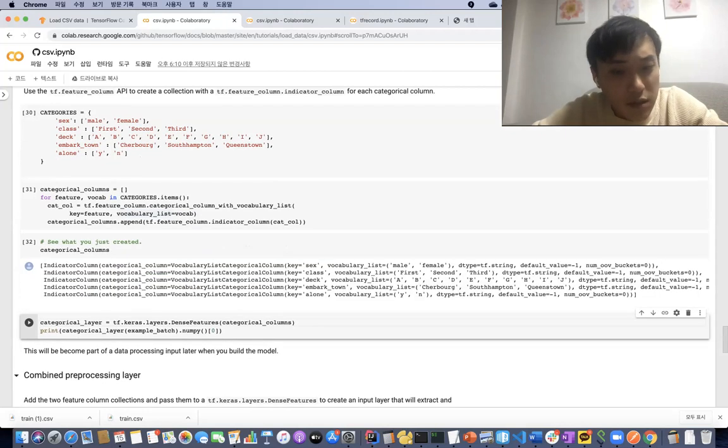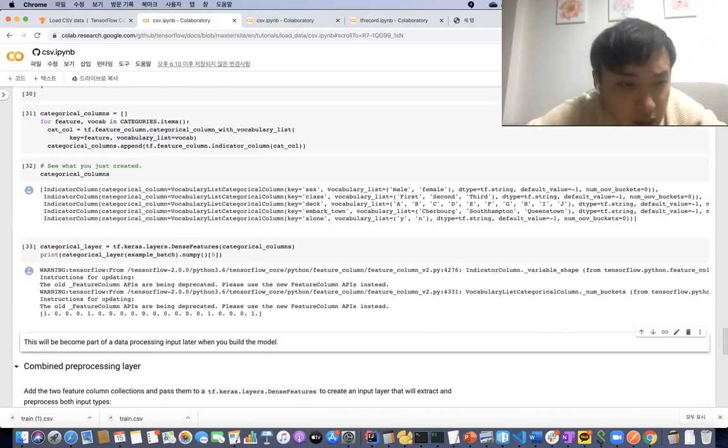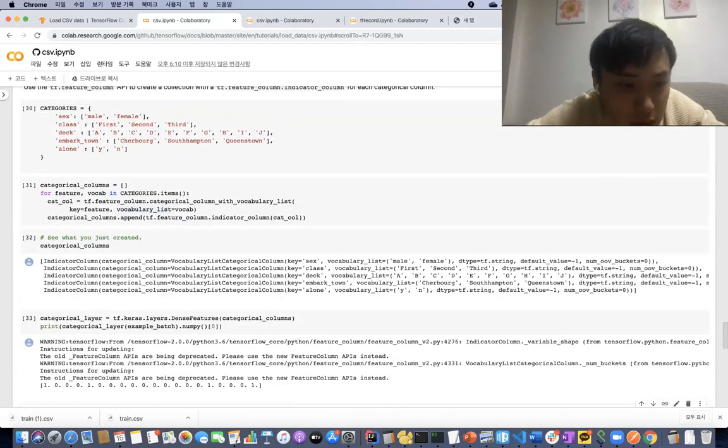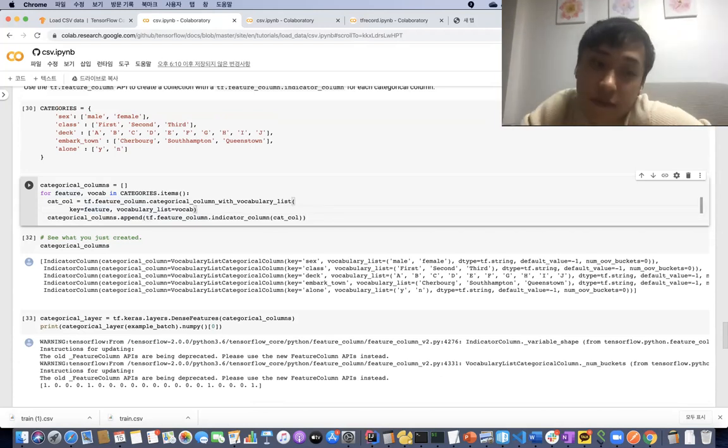So here are the categorical items. By using tf.feature_column.categorical_column_with_vocabulary_list, if we just input the vocabulary list array into this function, it will return a categorical column variable.